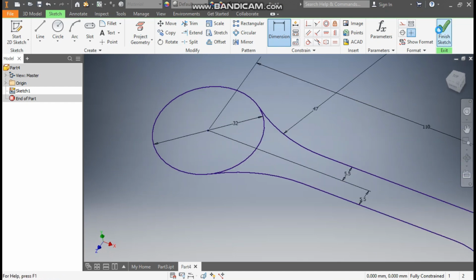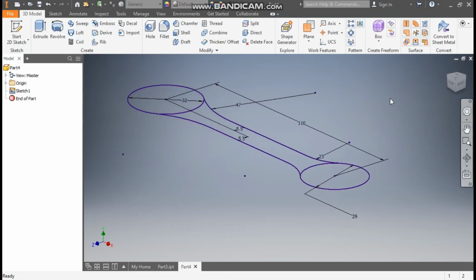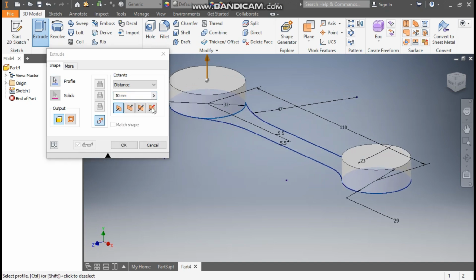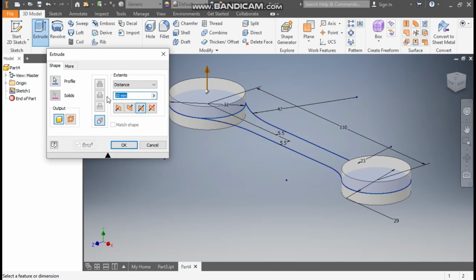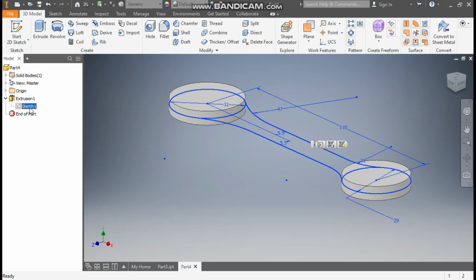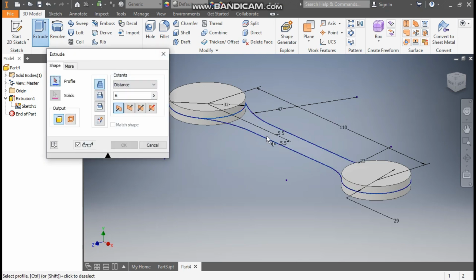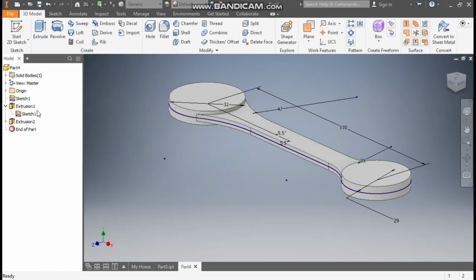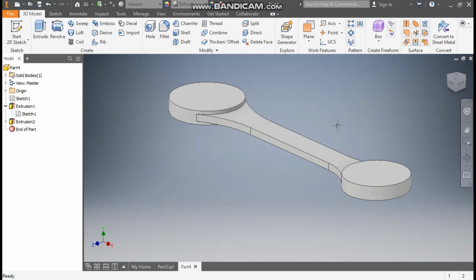Okay, now finish sketch. Now I have made only a single sketch and there are two types of extrudes. So go to extrude first, select the circular profiles, take here symmetric, take extrude of 6 mm and press OK. Now go to extrude 1, sketch 1, turn on the visibility, go to extrude again, select this time the middle profile. Here take symmetric, take distance 3 mm, this will be a joining profile and press OK. Now select sketch 1, turn off the visibility.